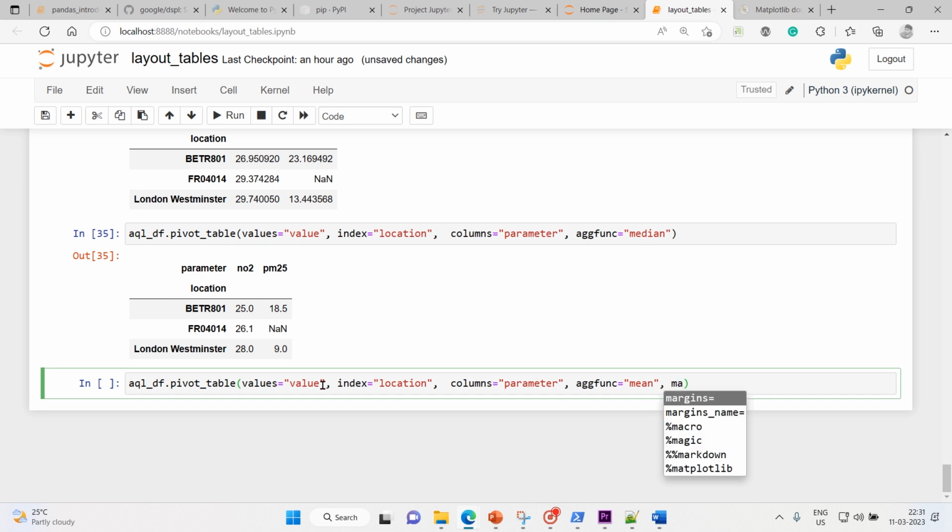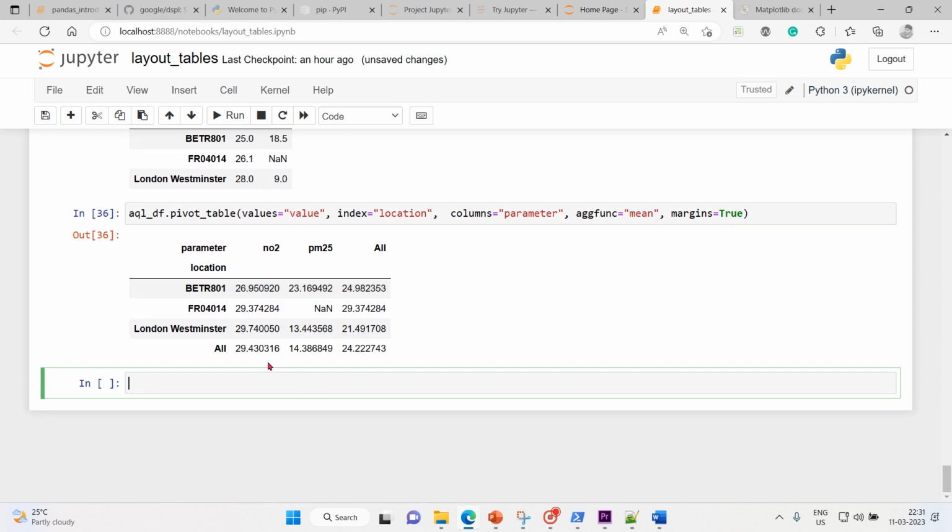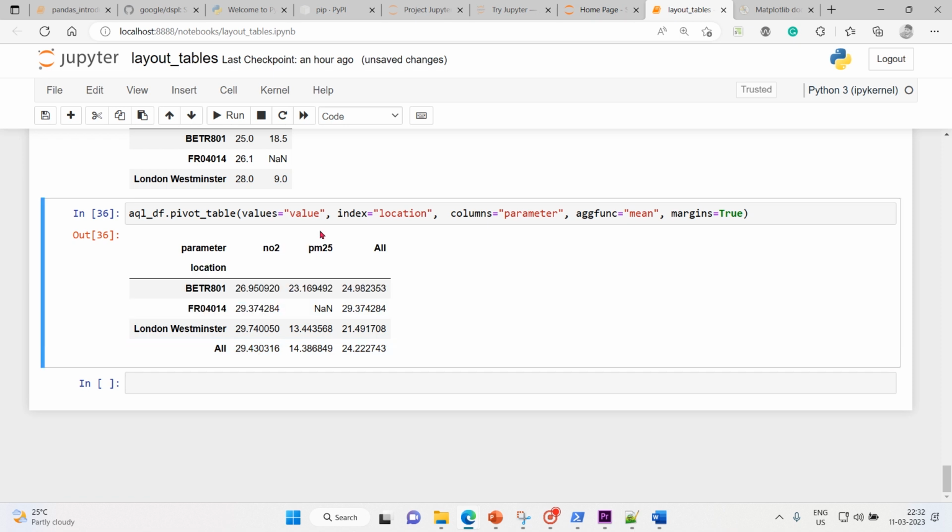It's margins. So I'm gonna make it a boolean value, and let me execute it, and here is the total of NO2, total of PM 2.5, and on the right side you see that this location total, and this location total, and this location total, and this is the total of all these three. Clear?